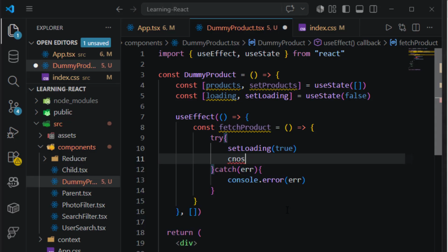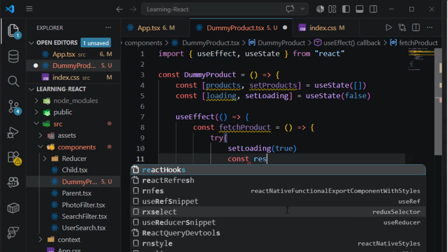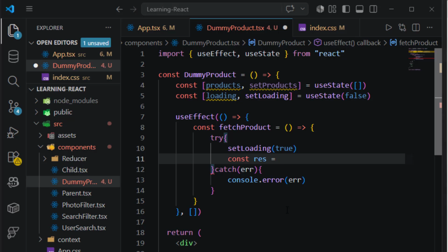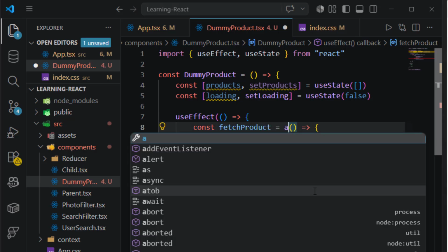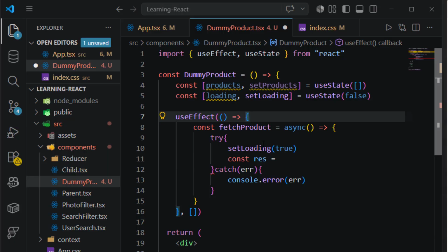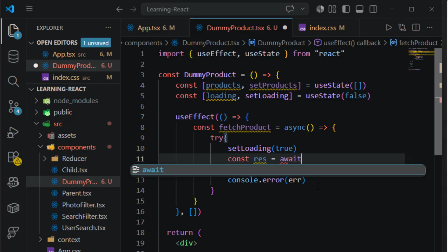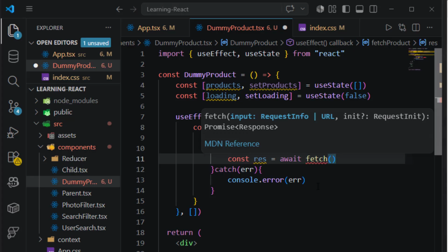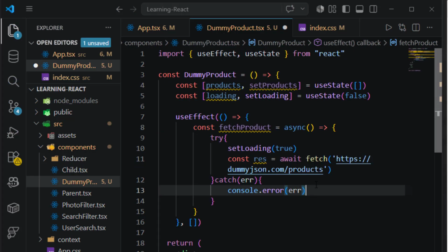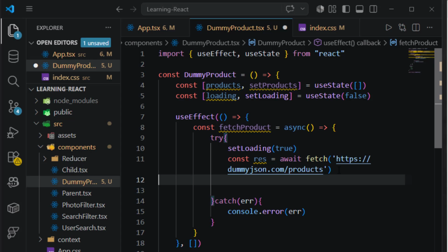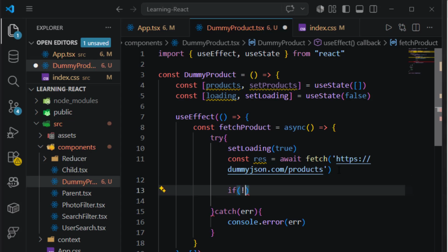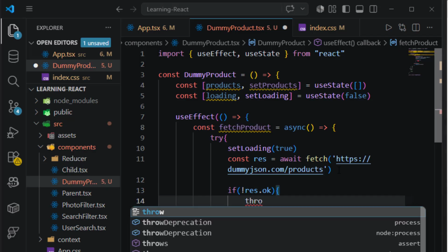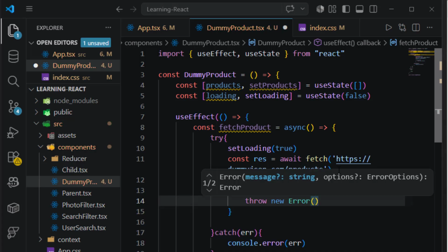So I'm going to take a variable called res, and of course it will be an async function. So let's make it await fetch and call the URL, and if !res.ok, just throw new Error, fetch failed.